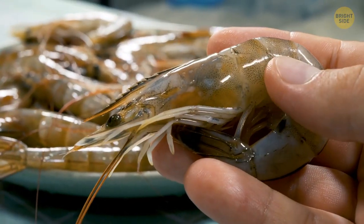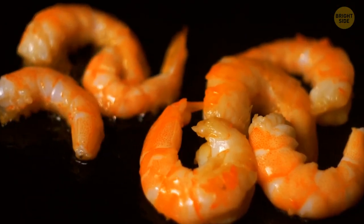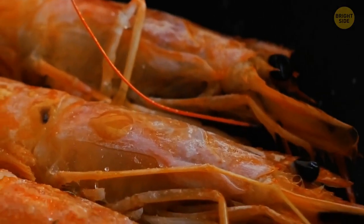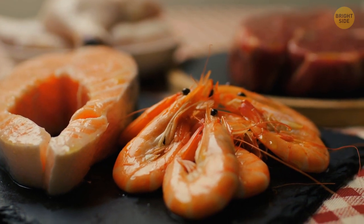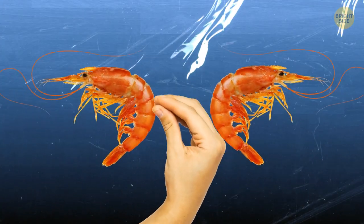Have you ever come across dark lines under a shrimp shell? This one has a similar story to beef. Black lines on your shrimp's flesh are related to a natural phenomenon — they gradually occur after shrimps are taken from the water. Meat is exposed to oxygen, and the blackness gets more visible over time. The pattern of the animal itself can also be a factor. These black lines can be a naturally occurring discoloration on the shrimp. Think of cats — they also have different color patterns but are the same species. Shrimp will have a distinct bad odor when it's no longer edible, so if it smells and tastes fresh, don't toss it.